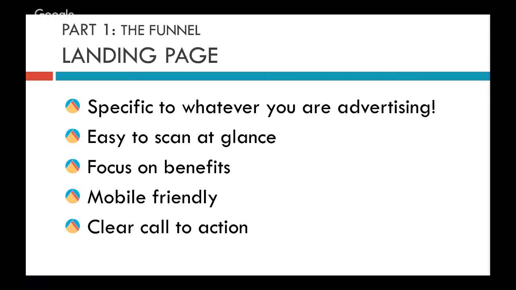They don't trust things that happen online. So if you click on something, it looks like you took a little bit of a wrong turn, you're out of there so fast. So you want to make sure that whatever you're putting out there on Facebook or Instagram, when they click on that, it's going to a page that's unmistakably related to what they clicked on. You don't want it to be the home page or any other random page on your website.